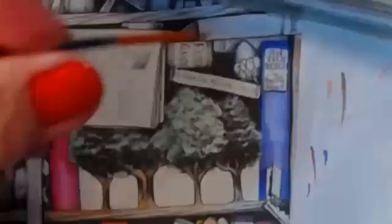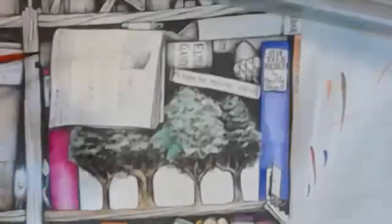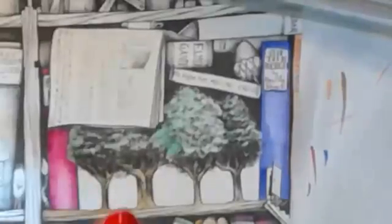And again, if this was traditional watercolours, you'd have to leave this for a few minutes. You couldn't go back to it. Sorry, you'd have to go back to it. You couldn't play there and then go straight back to it. You'd have to leave it. And again, there's nothing there at all, completely dry.